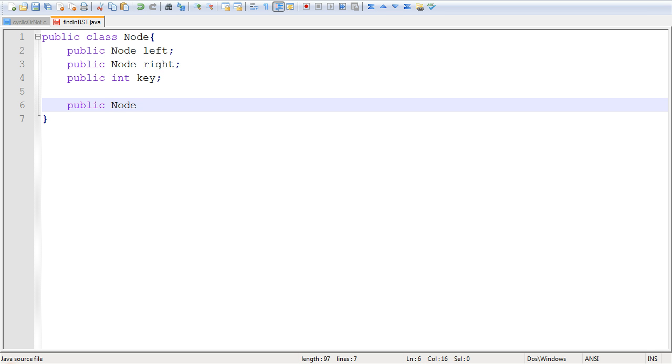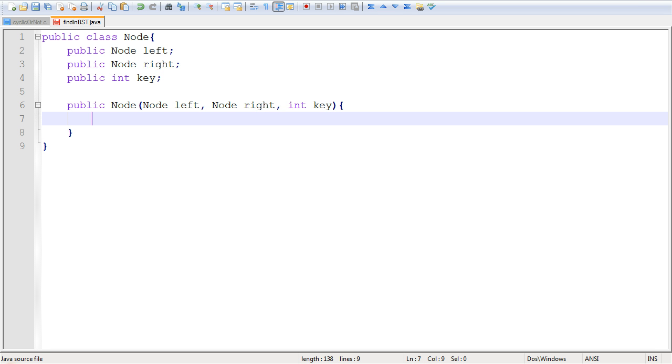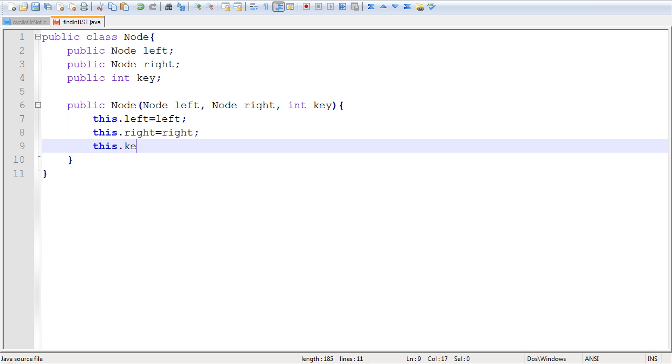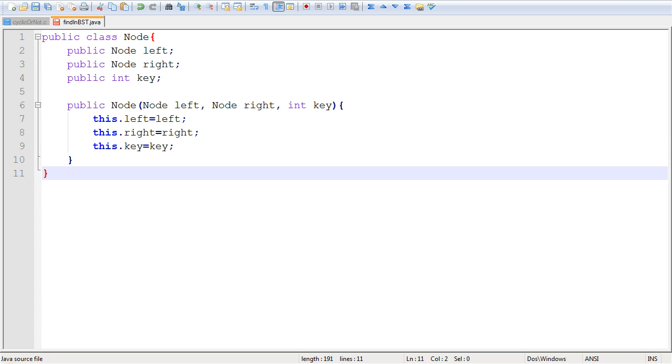So public node, and it's going to take a left node, a right node, and a value, the key. What it's going to do is just assign those passed values to the field values. So it's going to use this operator: this.left is equal to left, this.right is equal to right, and this.key is equal to key. So there we have it. This is the definition of our node.